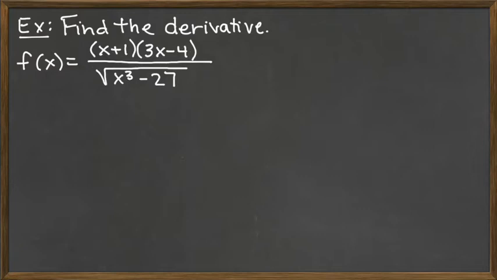And so we could rewrite f of x as a power, so that would be the factor x cubed minus 27, and that would be raised to the one half power. But then on the top we could multiply that out. Perhaps you've heard FOIL it out.